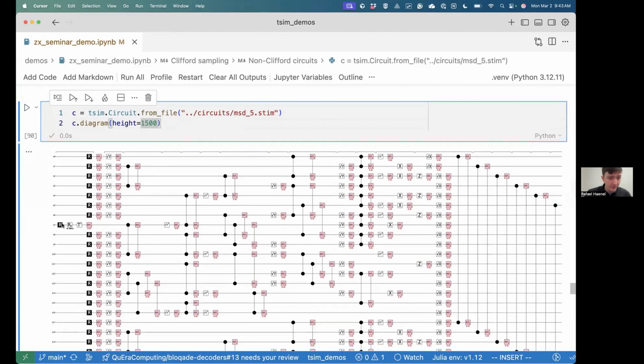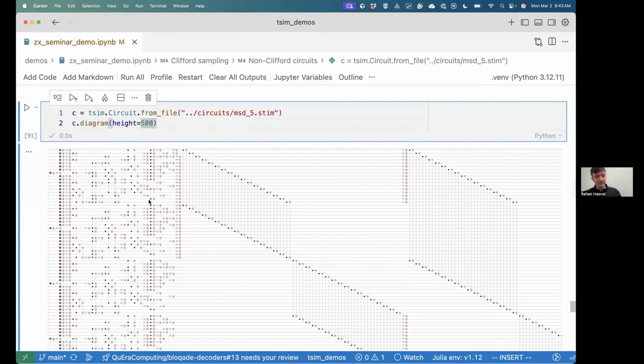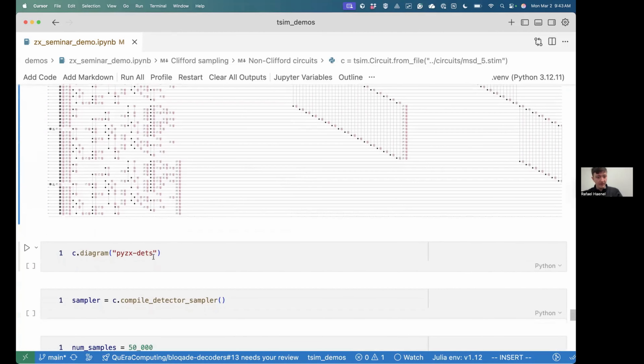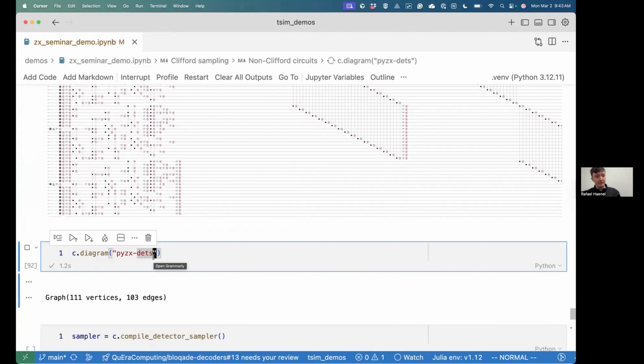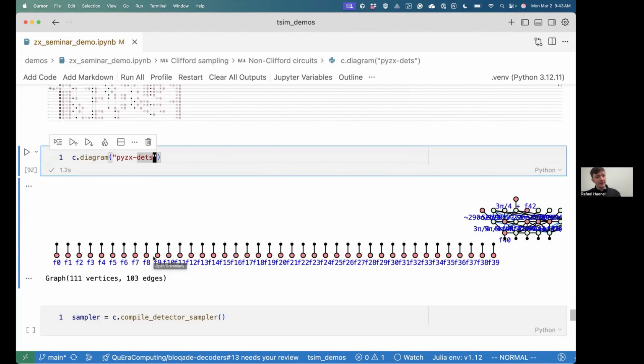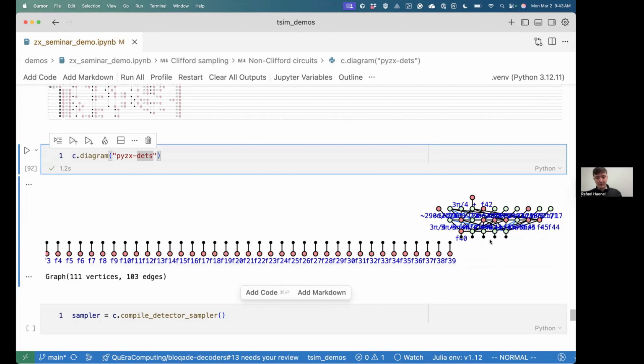If you zoom in, you see some rotation gates and T gates, and then the rest is just a Clifford part. And if I draw this as a diagram and apply ZX full reduce, you see that it always has this nice structure of separating out my detectors from the logical part of the circuit.